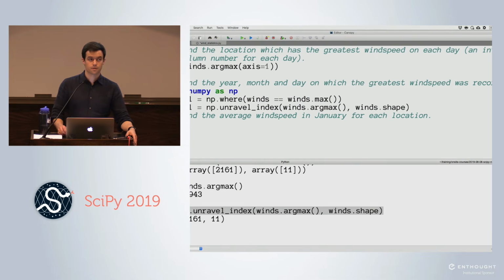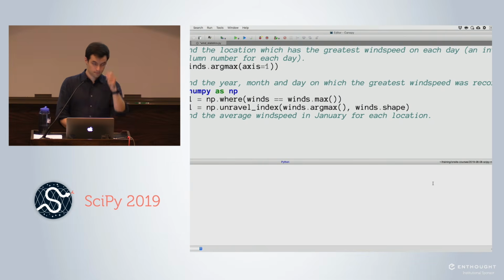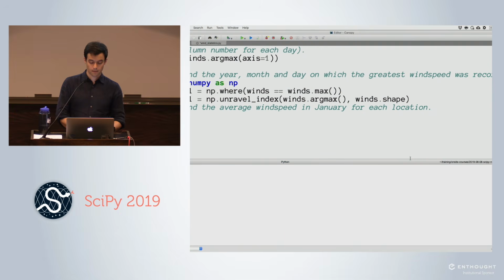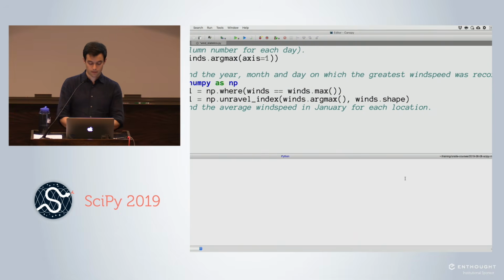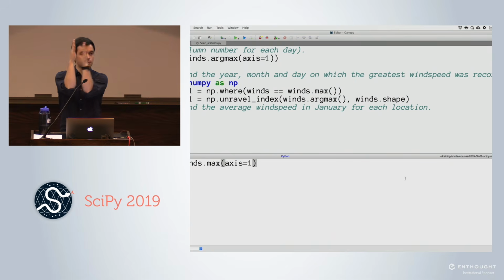Anyone come up with a third solution? Third solution is to take my wind data and to calculate the max along axis 1. So it'll take my long table, collapse it this way.